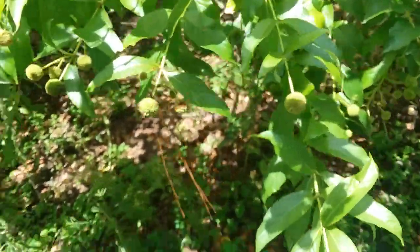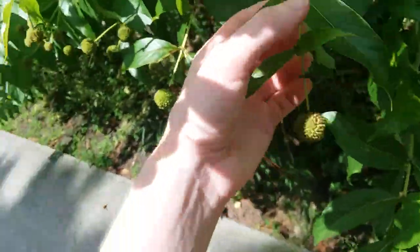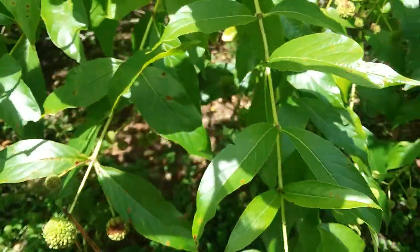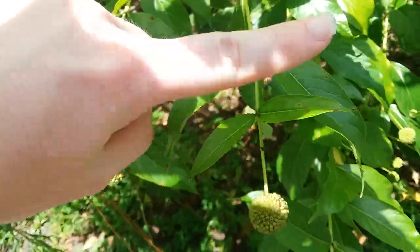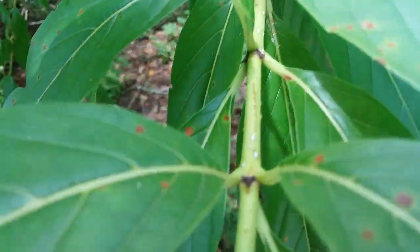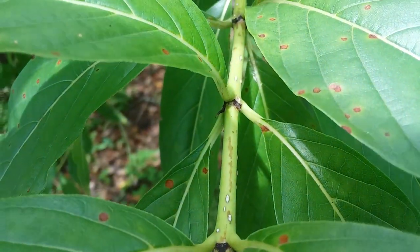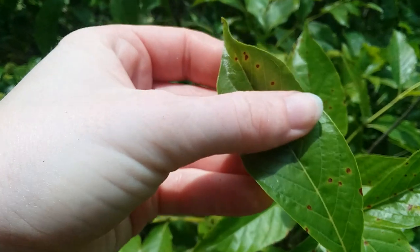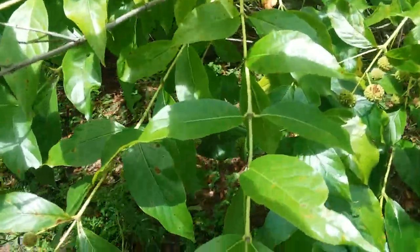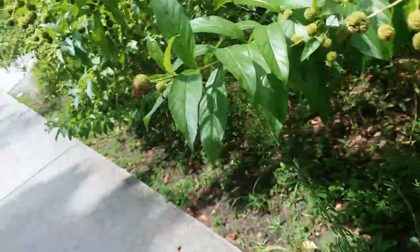These leaves — the ones on this plant tend to be whorled, although this branch right here has them opposite, which is how the wild one is. Opposite means leaves are directly across from each other on the stem in pairs. Most of them on this plant are whorled, which means three leaves are at each node forming a little triangle. Both arrangements are options for this species, but the leaves have smooth edges and are kind of generic looking.